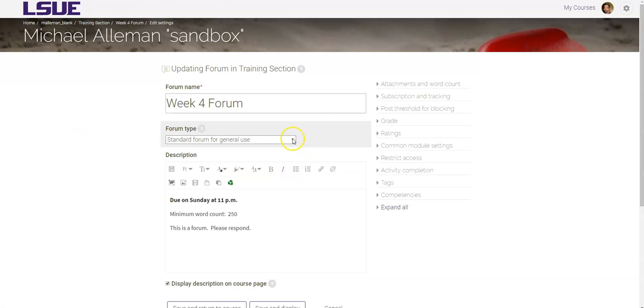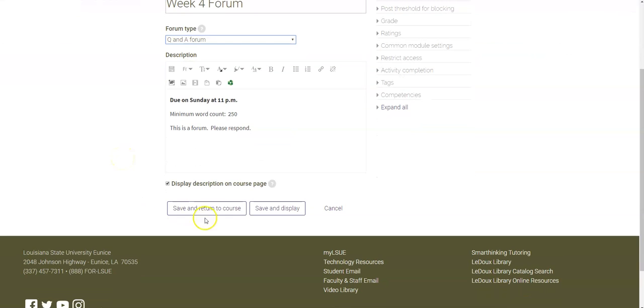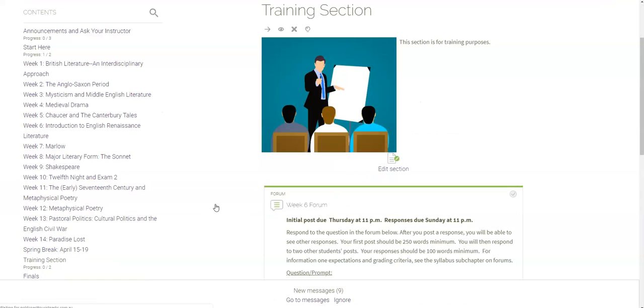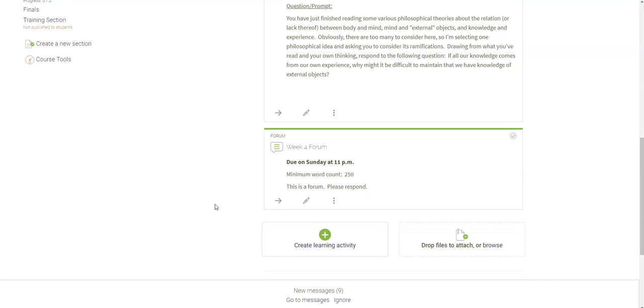Now, all you have to do is to click under Forum Type and click Q&A Forum and save. Now, what the Q&A forum does is it allows you to force students to post before they see any other students' posts.